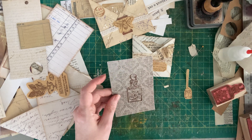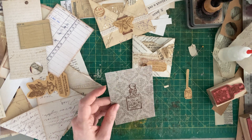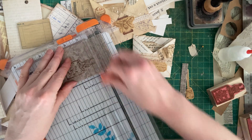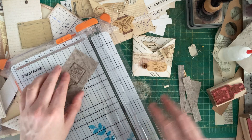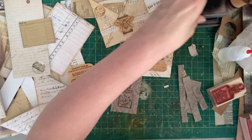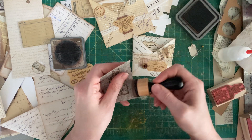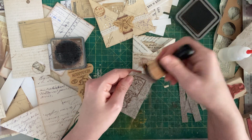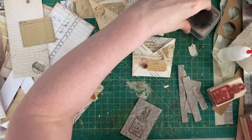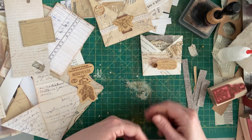That is pretty weird on that paper — part of me loves it and part of me is like you're crazy. I want to cut it down. Maybe I'll use bits of this paper to decorate one of the other envelopes — I think it might work really well for that. I'm gonna ink the edges too, that'll make me happier. If you're ever displeased with something, seriously, sometimes just a little bit of ink can be the answer. At the very least it lowers your blood pressure. Okay I'm gonna put that guy in there — I like that, I'm happy.